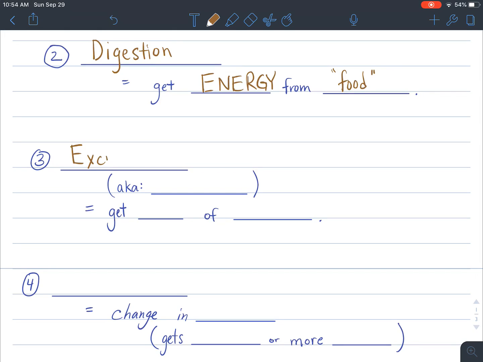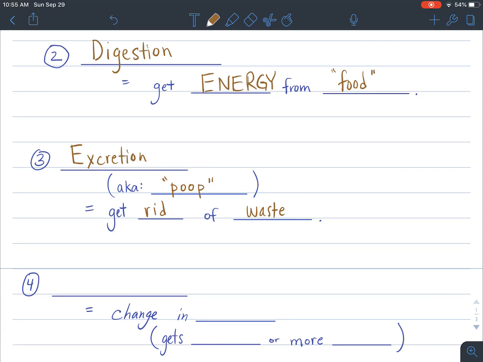The third requirement to be quote unquote alive is being able to excrete. So we're going to say excretion is a requirement here. AKA, this just basically means that things need to be able to poop. Well, at least in humans, when we talk about excretion, that is what we do. We poop and we pee to get rid of the waste in our body. So other things also need to be able to get rid of waste. And so when they do get rid of that waste, whether it's a tree that's getting rid of the waste product that it makes, which is oxygen, it needs to be able to excrete it.